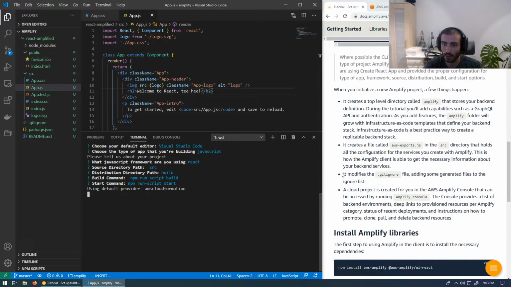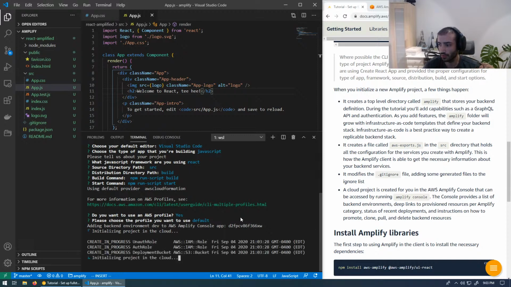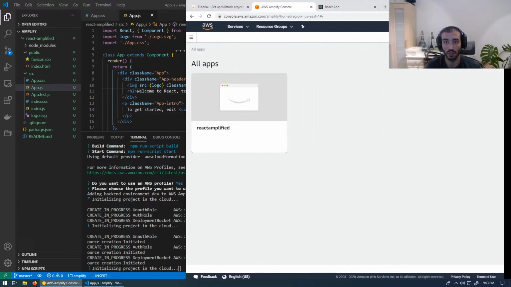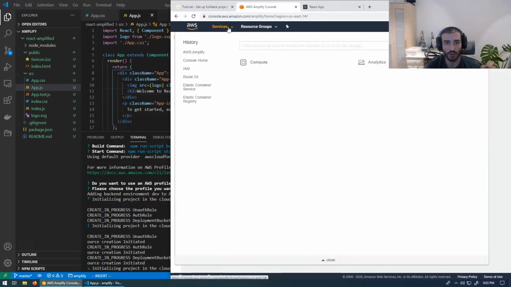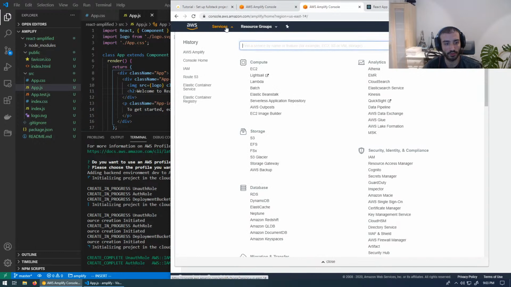A few things happen. To use, sure. Ooh, some things happening. Is there even a build directory? If not, do npm run build if you need to. Okay. Oh, so let's go check out what it's doing. Oh, hello. That's cool. Let me duplicate this real quick. I want to see what it's doing in CloudFormation.